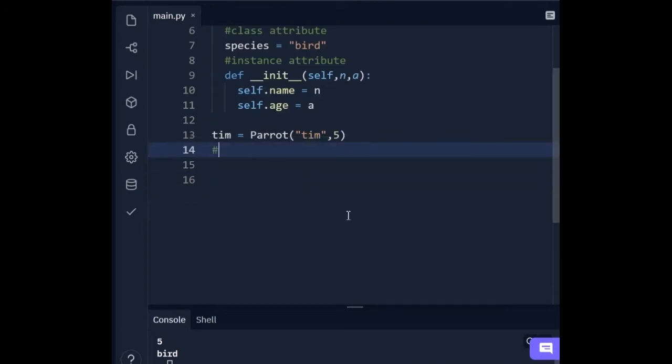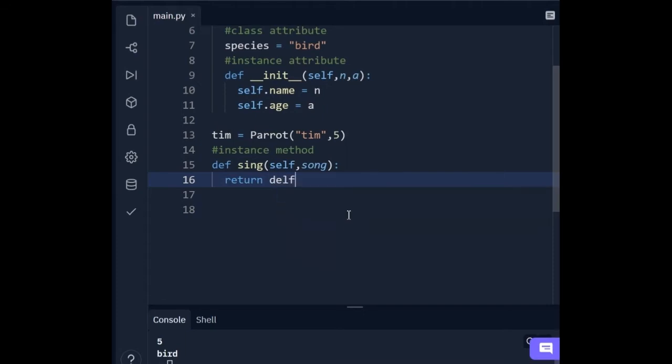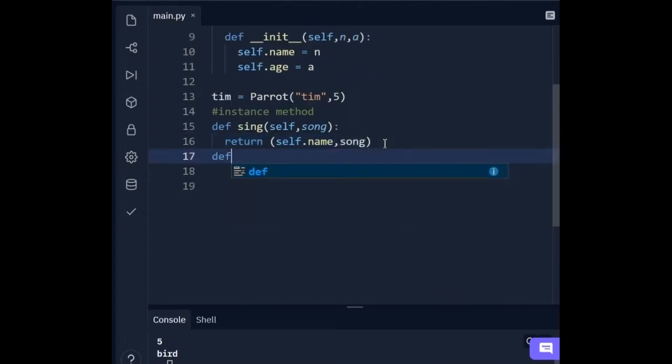Now we will make an instance method. We will make a function like singing, with self.song, what song we will print, and return the name and the song name also. Now another, dancing, self, because we don't know any name of the dance, so we are not giving it. So return the names, and we'll add some comments.